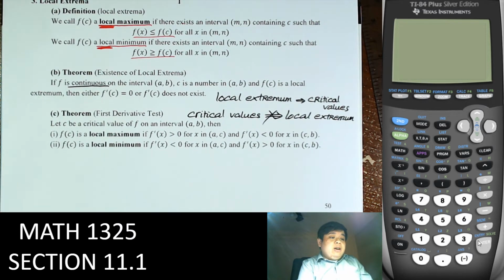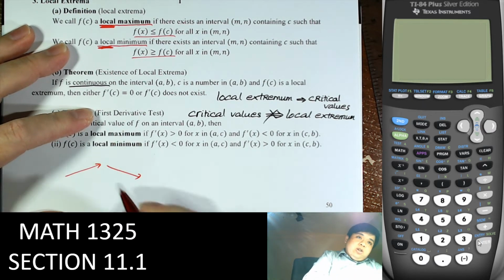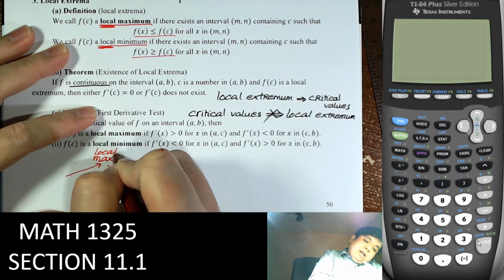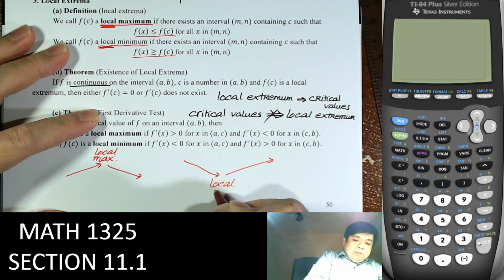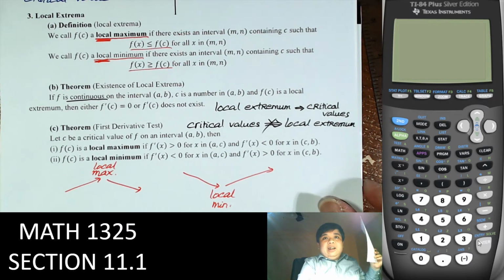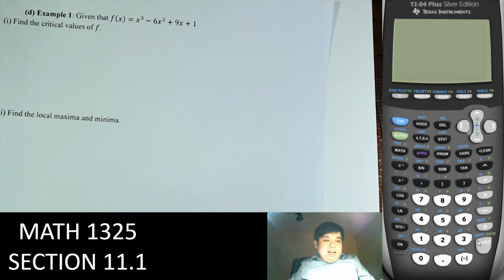Now, first derivative test. Right, in terms of local max and local min, we define in terms of derivative like this. Well, that's rather confusing. But if we look at the sign chart, if it goes like this on the sign chart, then that would be a max, a local max. If the sign chart goes down and then up, that is the local min. That's rather obvious from the sign chart. So pretty much we will do the sign chart and it will tell us where it is the maximum or the minimum.